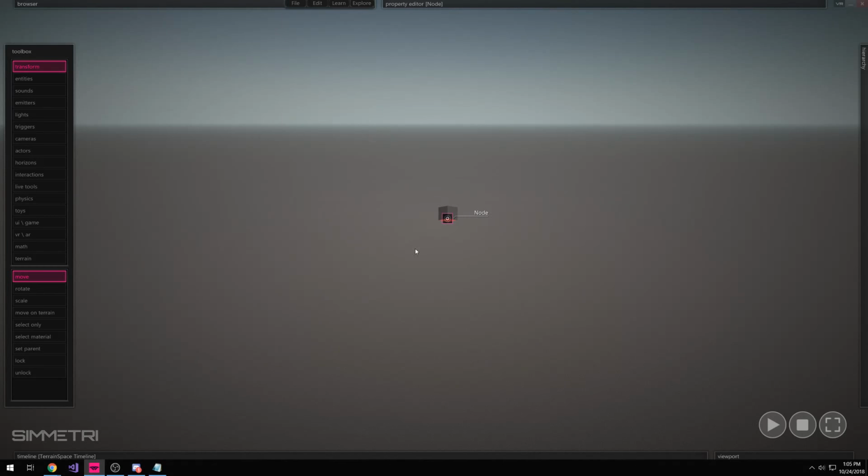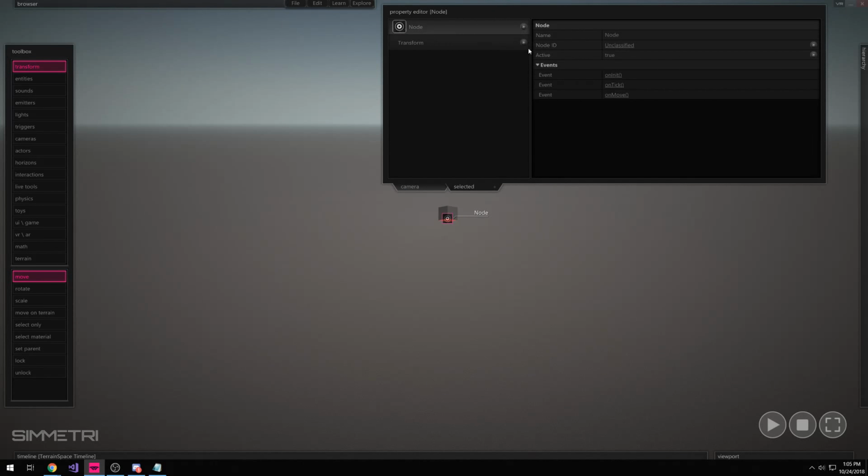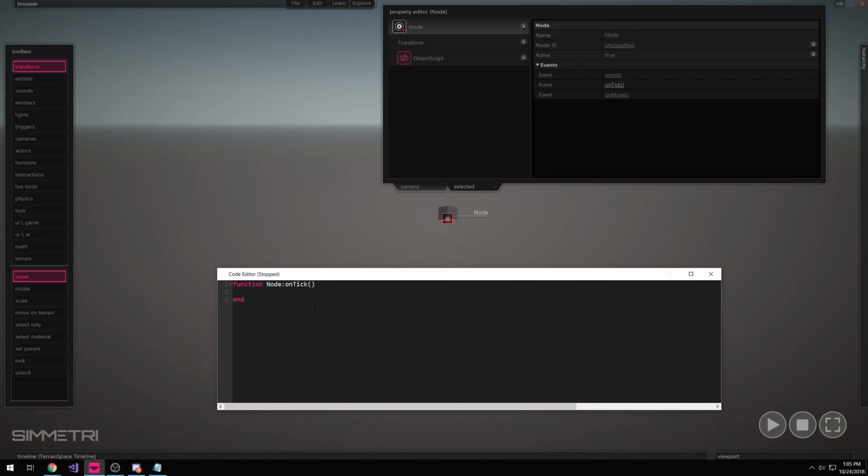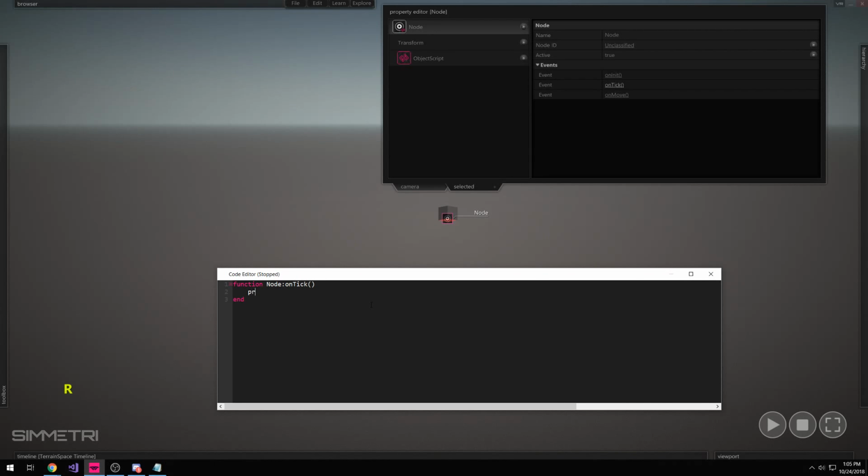And so how do we do that? I have the node selected right now, and I'm going to go to the property editor here, and I'm going to select this onTick event here. And basically, when we do that, we get a little code window. So what is onTick? onTick is just some code that fires every frame. So every frame, this code is going to get called. Right now, I'm going to write a little print statement here so we can see it happening. If I hit print ticking, when I hit play, you'll see that the console is getting sent this message because every frame it's calling this ticking function.